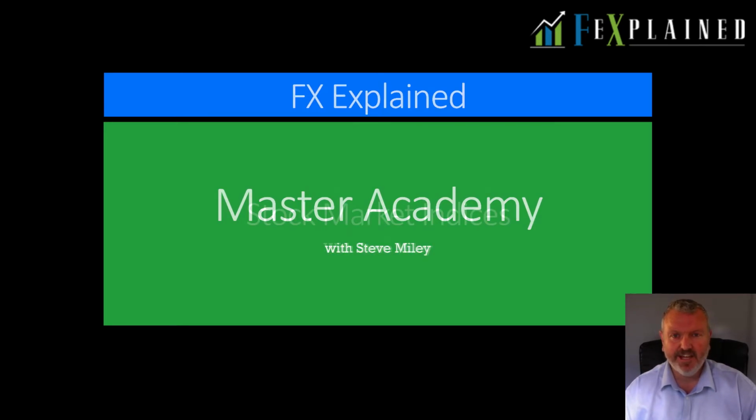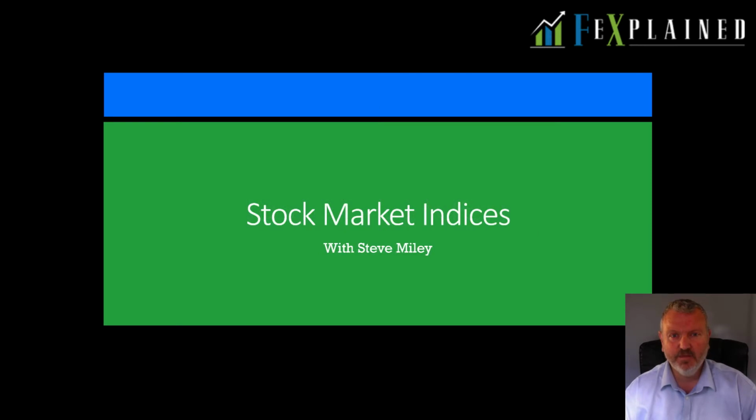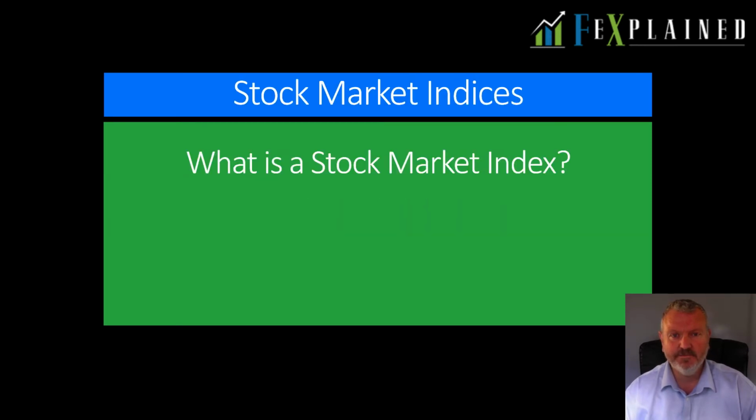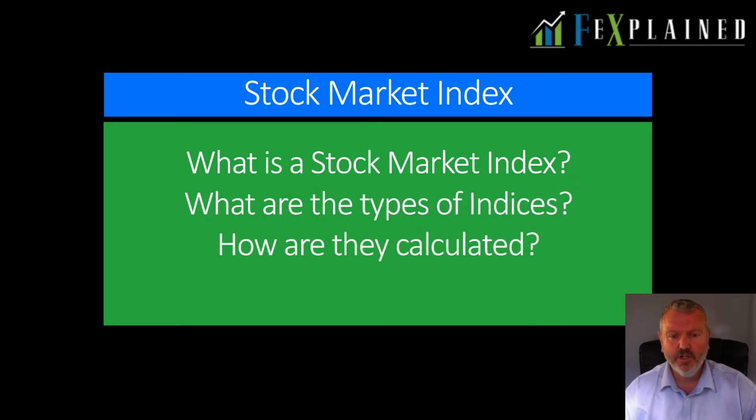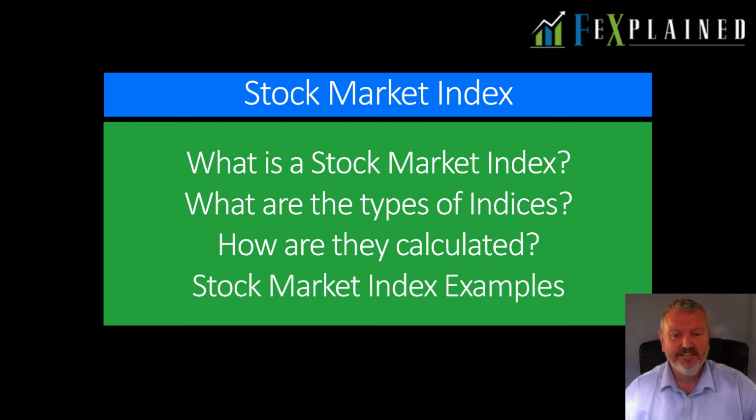And in today's Master Academy we're going to be taking a look at stock market indices. So what shall we look at today? We're going to look at what is a stock market index, what are the different types of indices, and we're going to look at how they are calculated. Indices, by the way, the plural of index. And finally, we're going to take a look at stock market index examples.